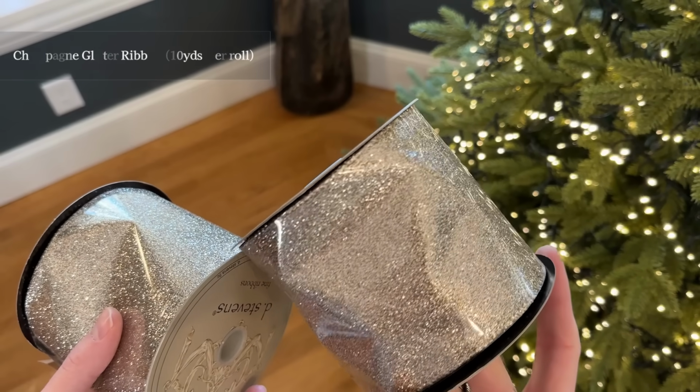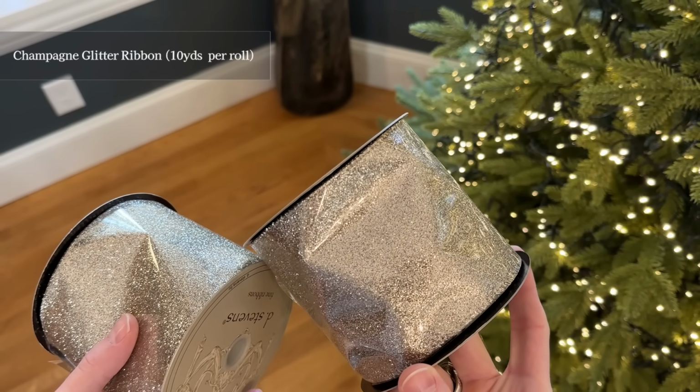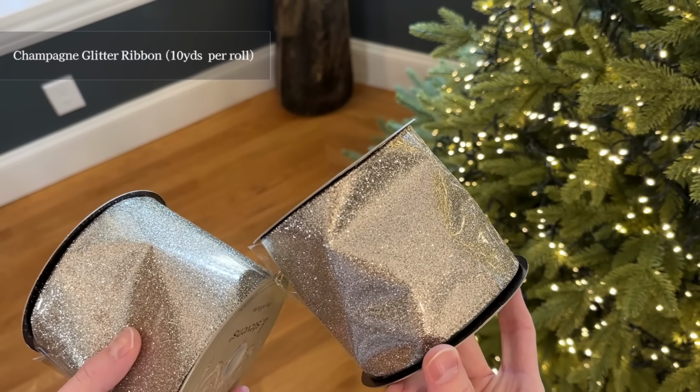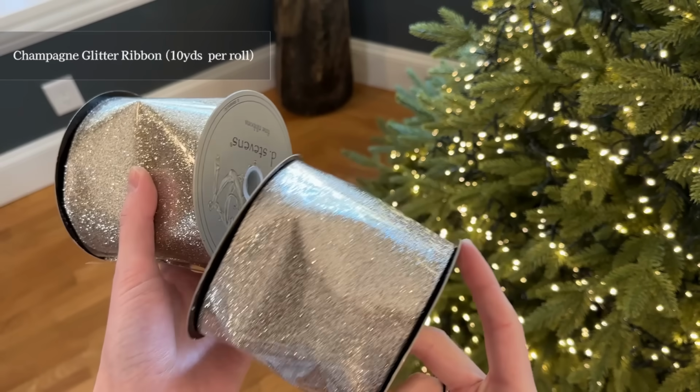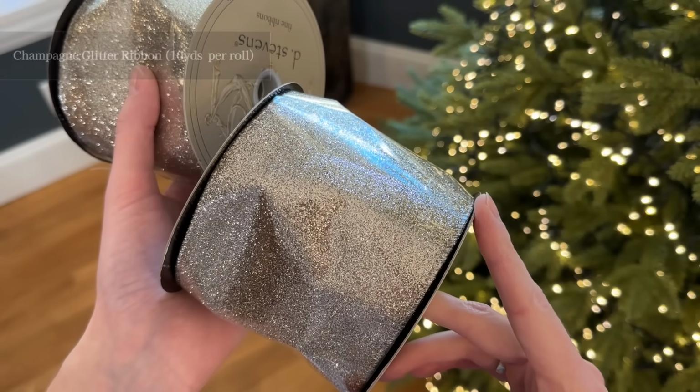Now it's ribbon time. I'll be using 2 rolls of this champagne glitter ribbon from Balsam Hill. Each roll has 30 feet. For a tree this size, it will be enough to add a nice subtle ribbon touch to the tree.